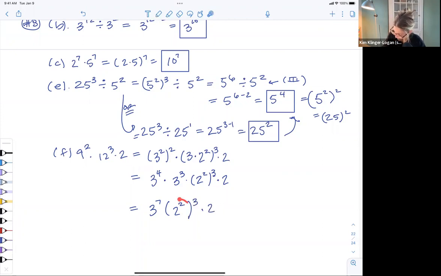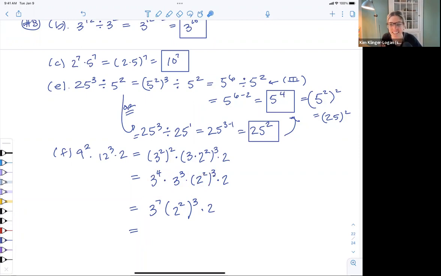And then in this piece, again, I have a power to a power, so I multiply the exponents. So really emphasizing the difference. This is two things being multiplied with the same base, so I add the exponents to get 7. Here I have a power to a power, right? They actually look quite different.